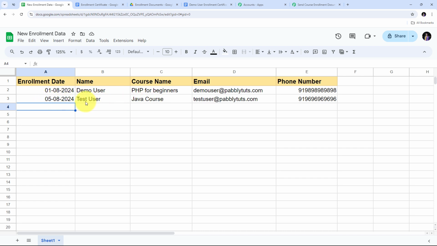now as I have added these details in a new row in my Google Sheet, what should happen is that automatically by using all these details of my student, a new document of enrollment certificate should first be created by using my Google Docs template, and as that document gets created, then it should be sent via Gmail to my student who has enrolled in my course. So to check whether I've sent this document to my student or not, I'm going to take you to Gmail.